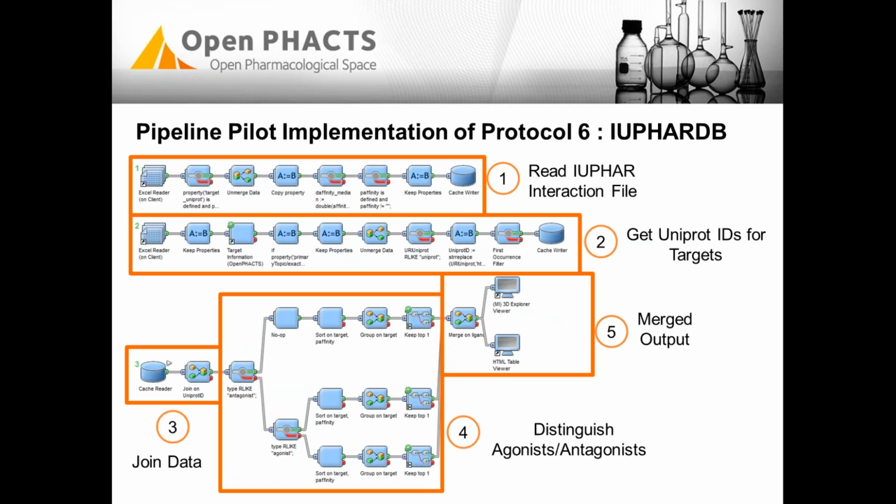And then here the UFA query is extremely simple. Again, you simply read the UFA interaction file, which is deposited at the UFA website. You have to select the data by taking affinity values which are the most appropriate, and this is done here in these steps. Most appropriate means that you have to make a selection, the maximum value or the median value, depending on whether these values are given, if there are multiple activities reported for a given compound in the UFA interaction file.